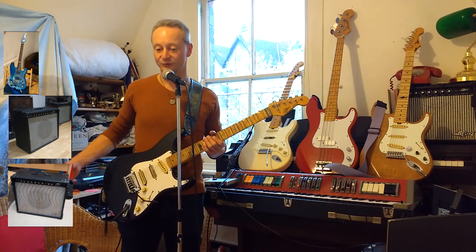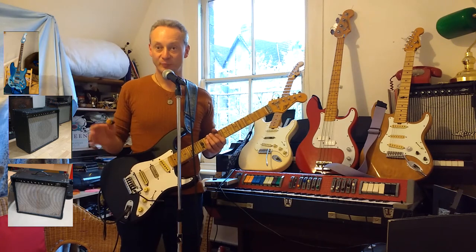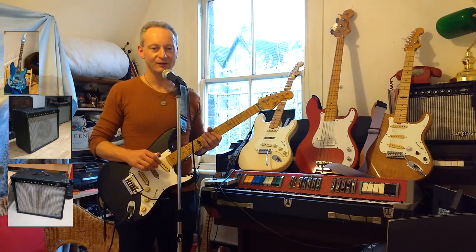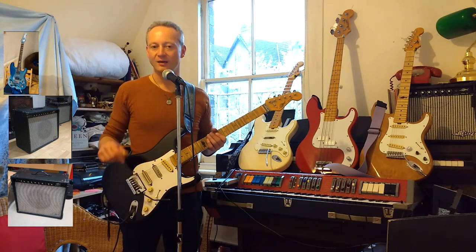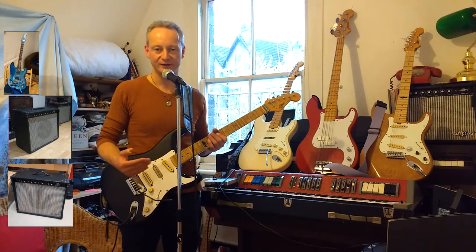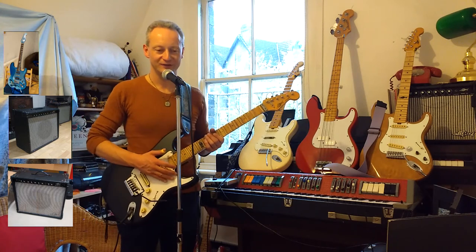I had to bring it up indoors, because also that amplifier sounds really good at low volume, so I can play it, it sounds good, and it doesn't annoy the neighbors. But if I want to annoy the neighbors, it's got 50 watts of power, so I can crank that thing up and it really belts out a lot, given it's one single 10-inch, I think, speaker in there. But 50 watts of power, a large, I'd say probably oversized cabinet given the size of the speaker, but the sound it gives is undeniably cool. It's got quite a bit of bass there, probably because of the large volume. Anyway, I went slightly off on a tangent again.